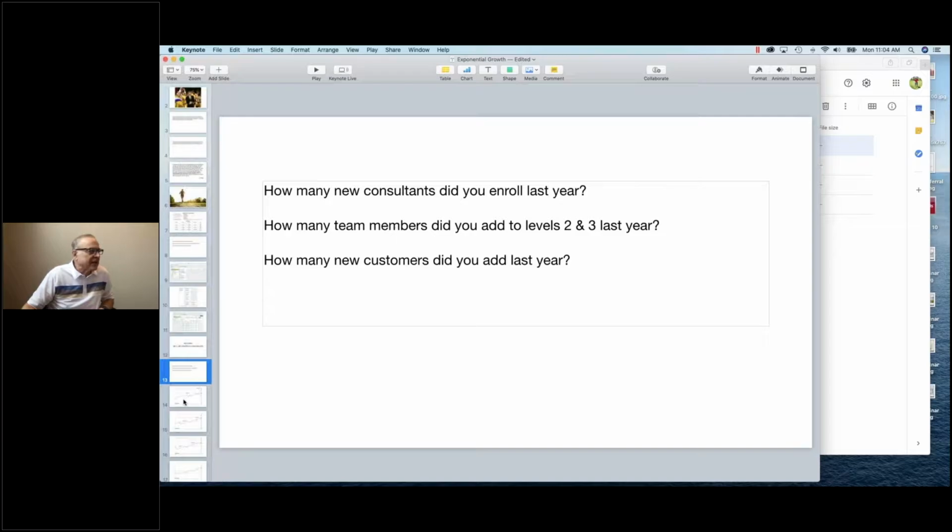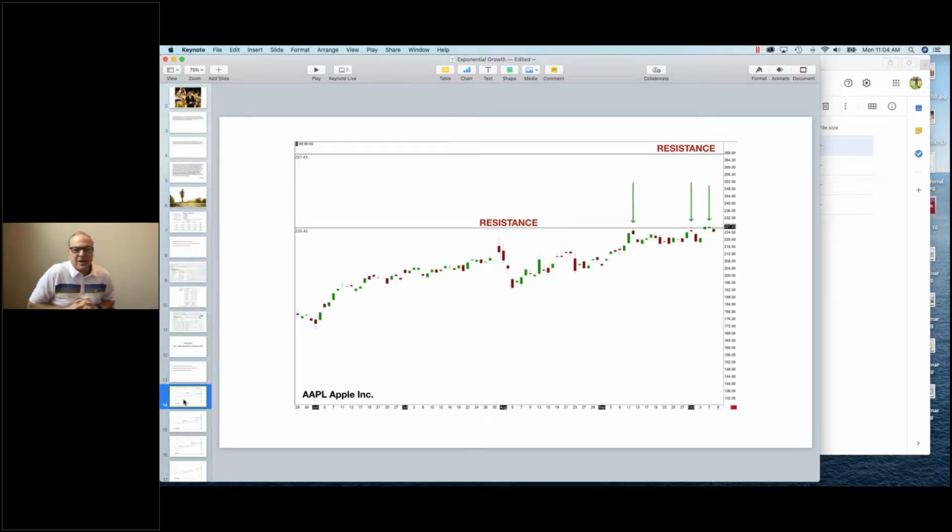But anyway, to get started, I wanted to show you something. This is a graph or a chart of Apple stock. And if you know me, you know I love Apple, and I buy all their products and I own their stock. But this is something that's kind of interesting. I do some trading in the stock market and currency market and different places like that.